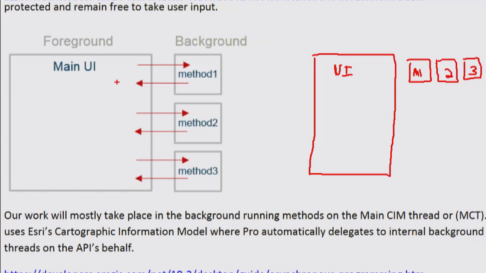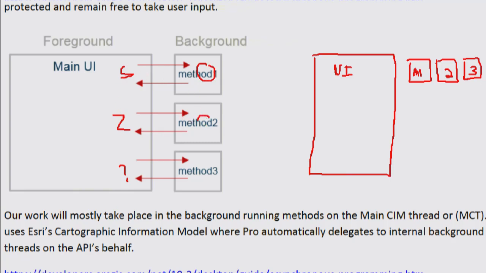So earlier, I was showing you a couple of asynchronous calls where I did a select, and then I did a zoom, and I could go on to do something else after that. But what's happening here is, for the main UI, we're calling off and starting up a thread and doing processing on that thread. Then we come back to the main UI.